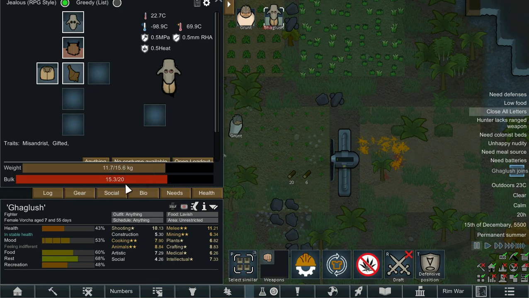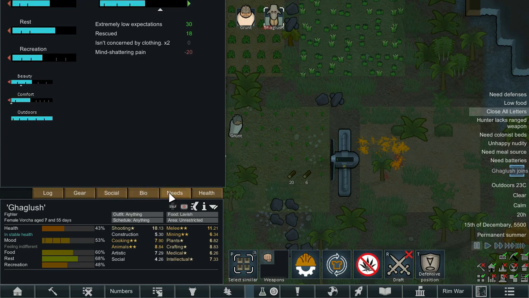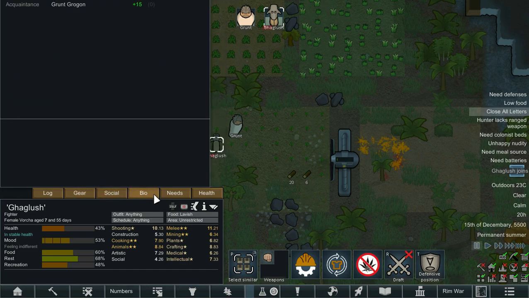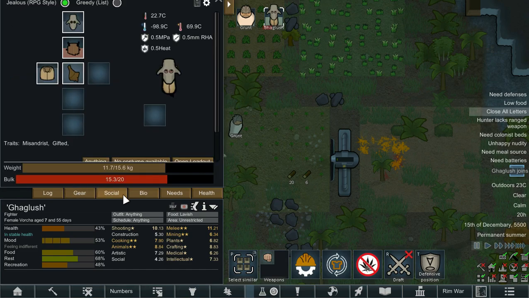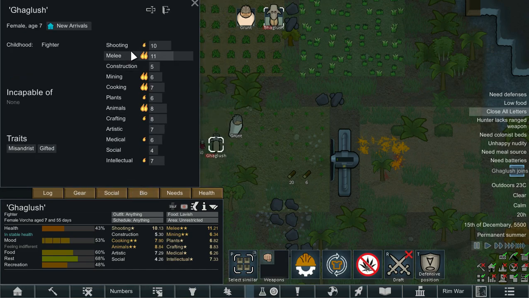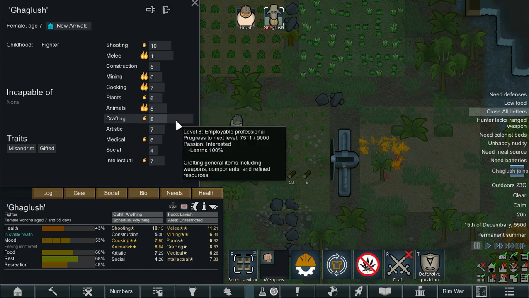Now, the problem with Vultures is they have an inbuilt trait that makes them bad at just about everything. The other side is what makes them really good is they're not concerned about clothing. So you can make them wear whatever you want and they'll be happy. But they generally fail on basic tasks even if they have really good stats. So right now, I think our best bet is we are going to use him for crafting.